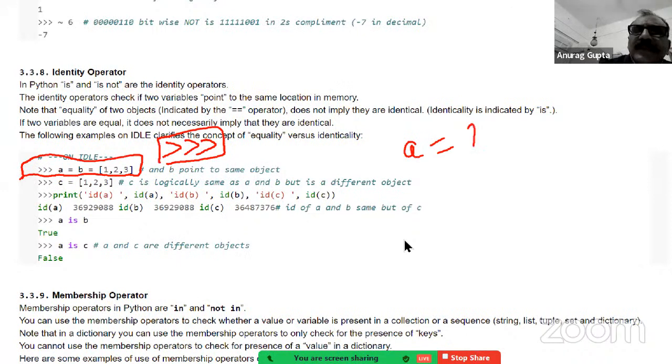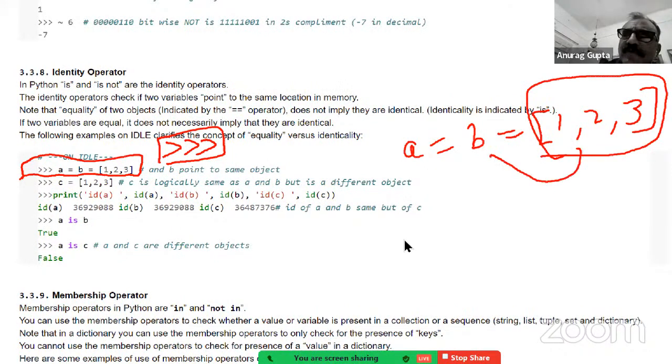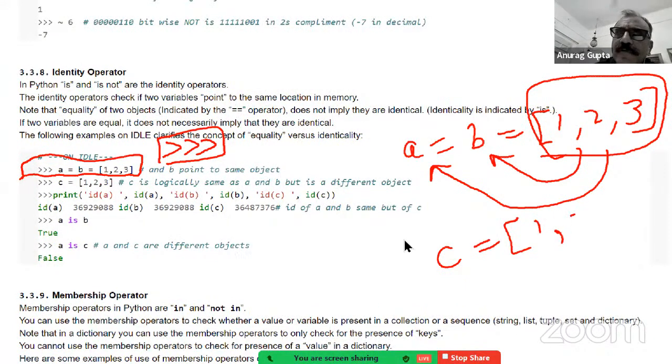A equal to B equal to 1, 2, 3. So basically what is happening, a list has been created. This is the list 1, 2, 3. It has been given to two variables, A and B, right? And then another list C has been created, which is also 1, 2, and 3, right?